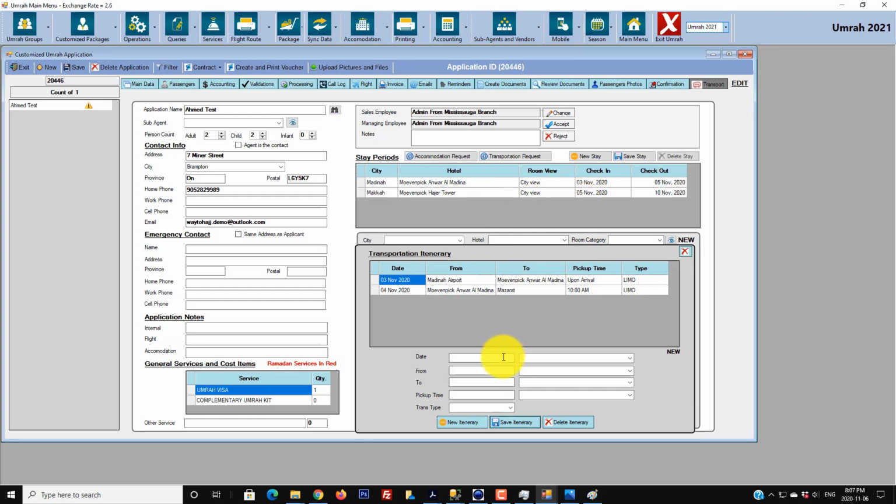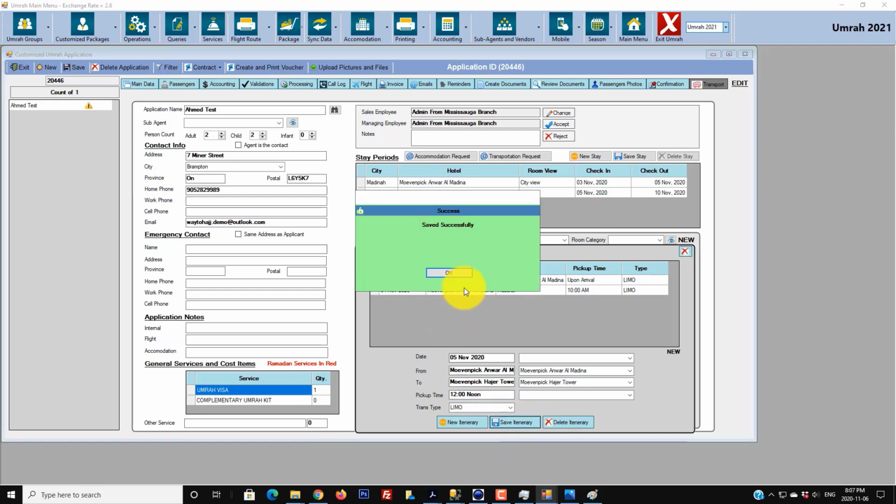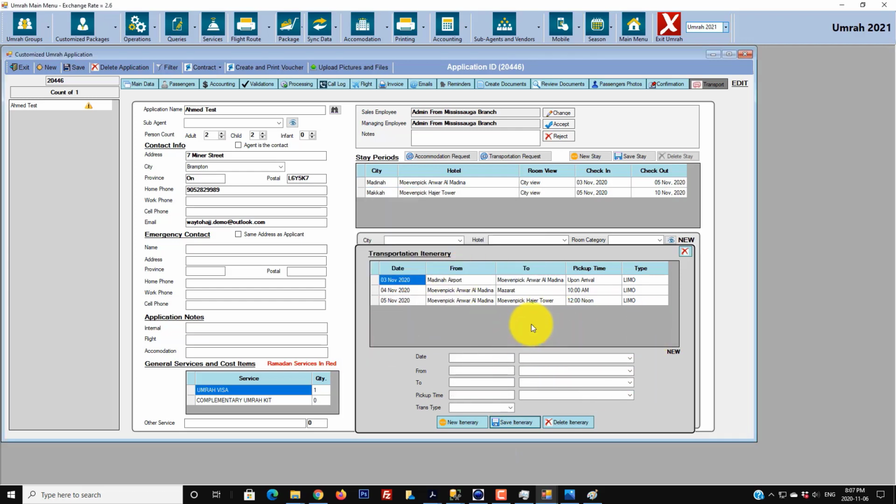Then on 5th of November, as you can see here, they are checking in Mecca. So I can write here November 5th. And from Movenpick Anwar Medina to Hagar Tower in Mecca, and pickup time will be, let's say, 12 noon. Limo, save.